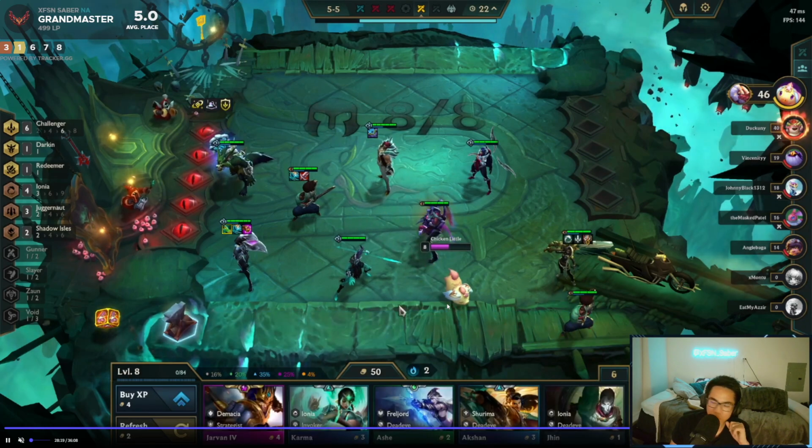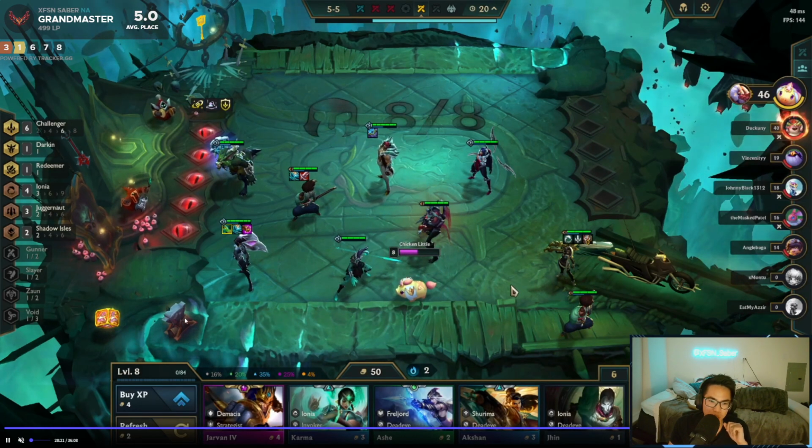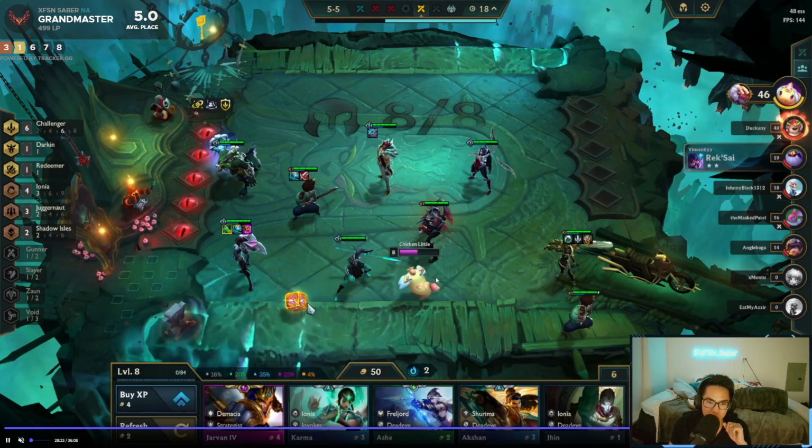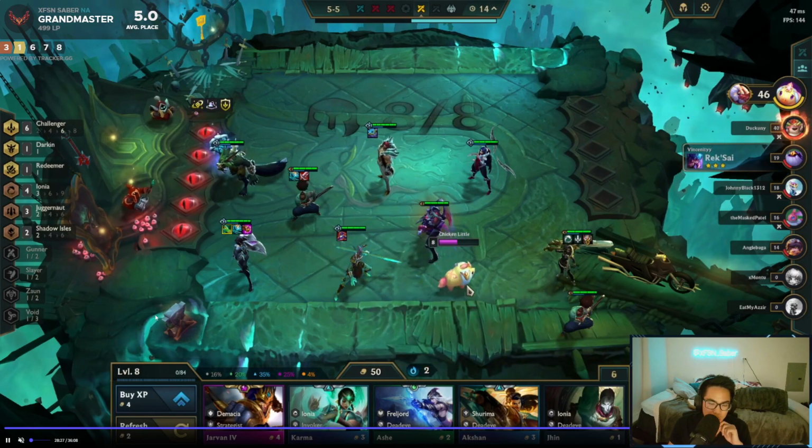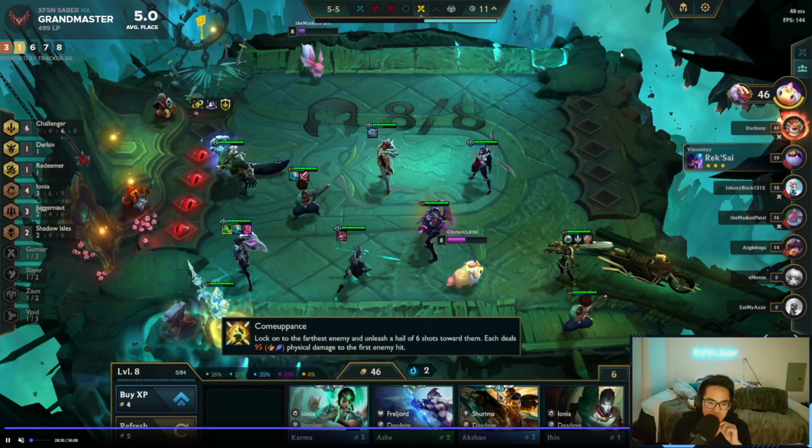Okay, so anyways, this Death Cap, who does this Death Cap go on? There's only 1 AP user here, right? We just put it on Kalista. And then we don't open this thing because we could get a random item or spat later.